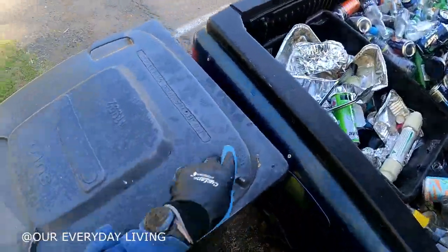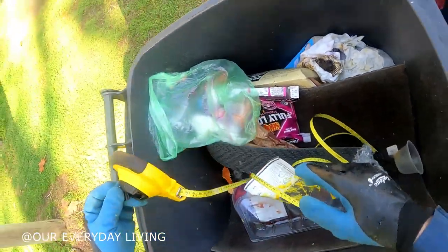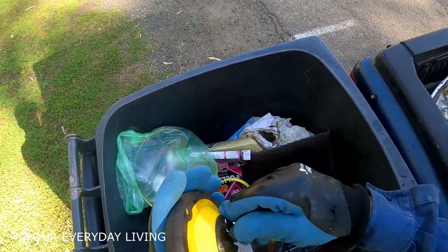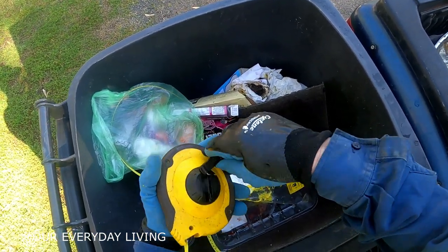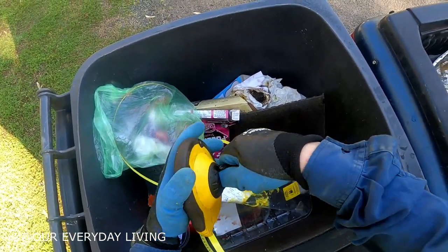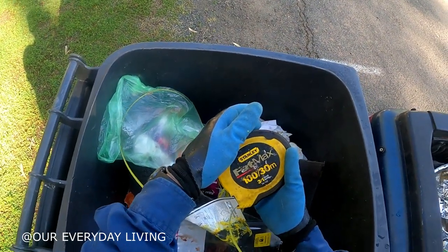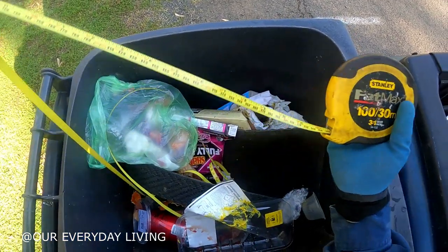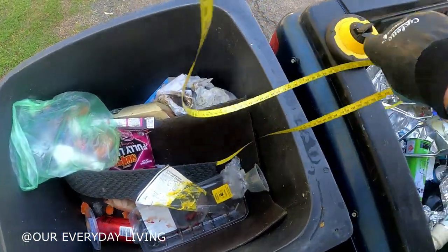Tape measure. One of those winding ones. Does it wind back? Oh, the handle's broken. Is that all? Put another pin in it, mate. Take the pin out, straighten it out. Oh, she's seized up a bit. Yeah. How many meters? 30 meters, 100 feet. Stanley Fat Max. Nothing wrong with the end of it? No, the end's still on it.